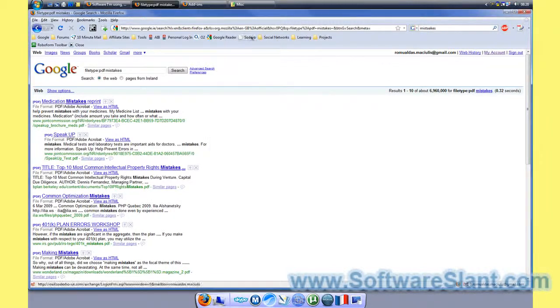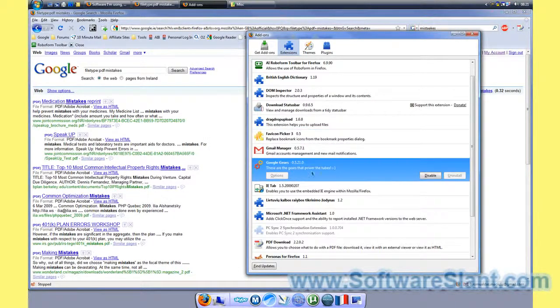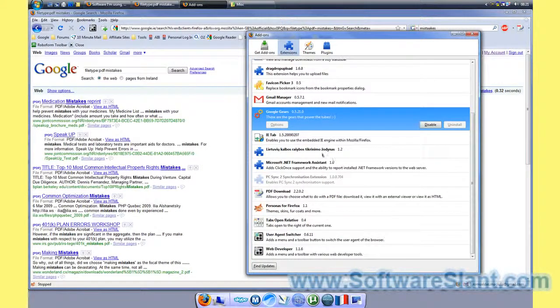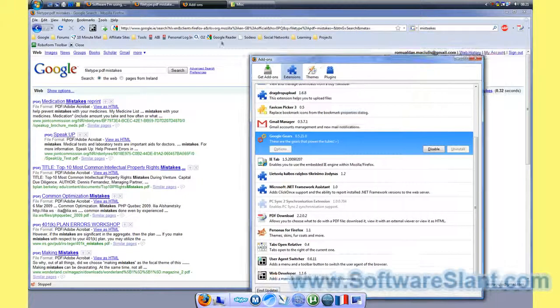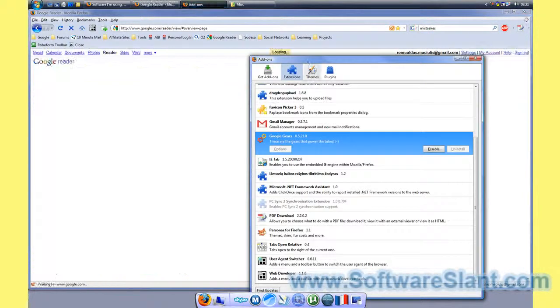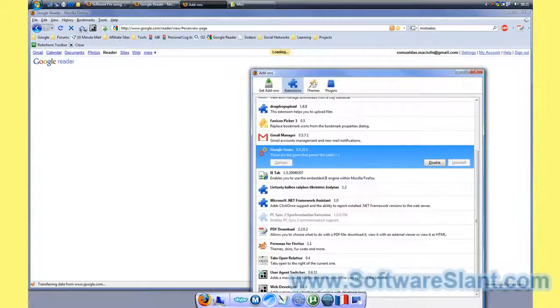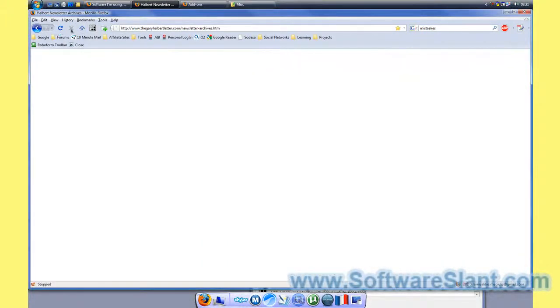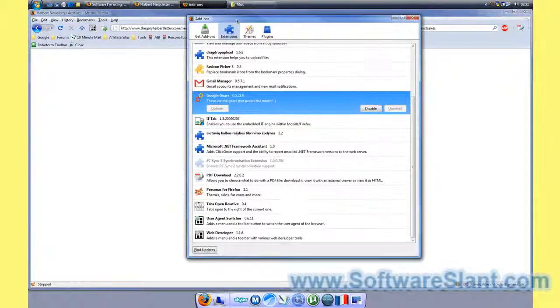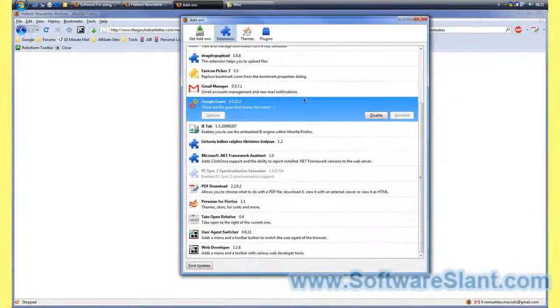Okay, so that's default now, back again. Google Gears allows you to use certain web pages offline, even if you don't have internet access, like Google Reader. And you can download all your Gmail emails and then go offline with your notebook, for example, and you'll still have access to all those emails even though you don't have internet access.